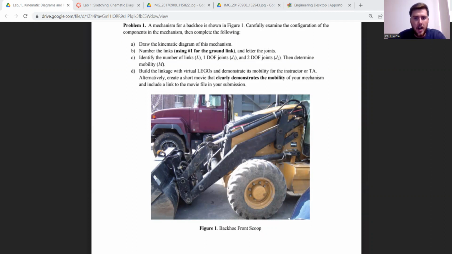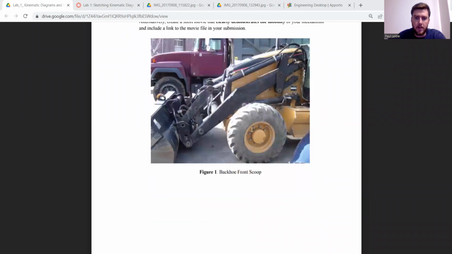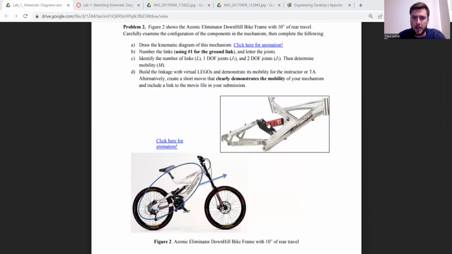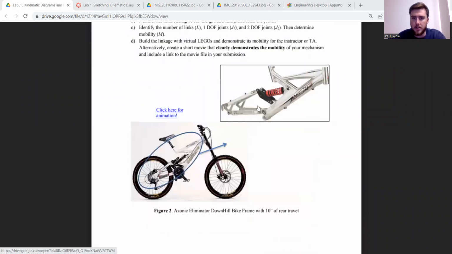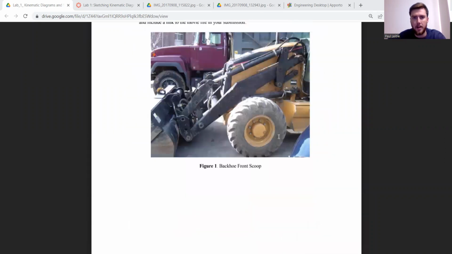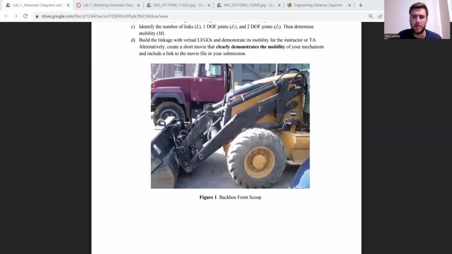And for this lab, we had two design problems. The first of which was to design this backhoe mechanism, and then to also design the shock and suspension system for a bicycle within SolidWorks. And for the first design problem, this one was, I think, the trickier of the two, just because we have the two different piston systems as well as a whole bunch of links and joints in between.